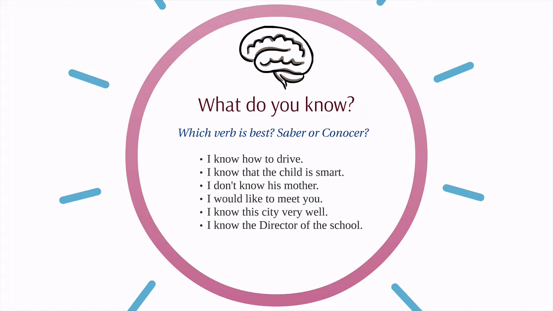Let's go over it. I know how to drive. What do you think? That's right, it's saber. Yo sé manejar. Why? Because knowing how to do things is saber. What about the next one? I know that the child is smart. Acquaintance or data? Sounds like data to me. Yo sé que el niño es inteligente. I know the child is smart. He's just not doing his homework.